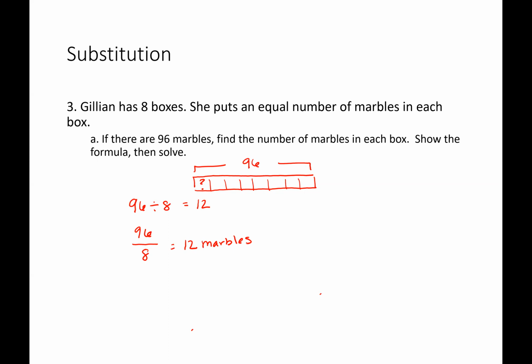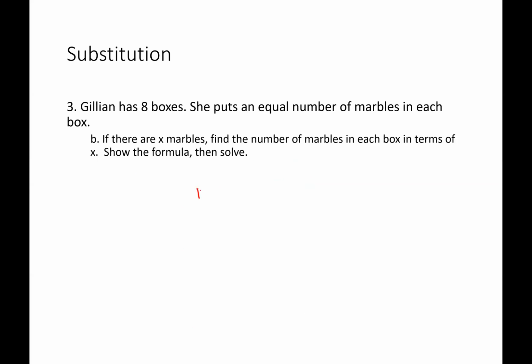Let's extend that to a problem with a variable. All right, now the next one says that Jillian still has 8 boxes. So draw your bar model, please. How many total marbles does she have this time in that next slide? It says Jillian has 8 boxes. She puts an equal number of marbles in each box. B, if there are X boxes, find the number of marbles in each box in terms of X. Ooh. How many total marbles does Jillian have?